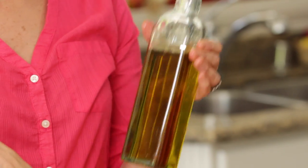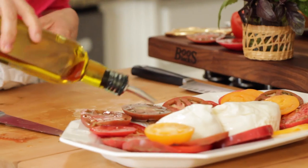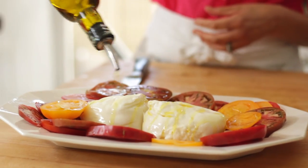olive oil all over our salad. So when you get to the store, you'll see lots of different types of olive oil. And for salads, I always like to use extra virgin olive oil because that's the oil that has all the flavor in it. And that is because it is the first press of the olive. So it's really dark green, it's beautiful, it's delicious, and it's great for a salad that is simple like this because there isn't a lot of other things going on.